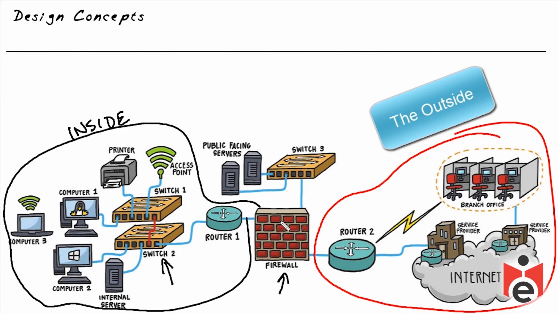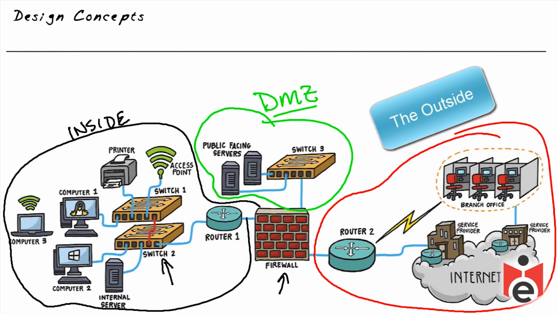But at the same time, we may have some customers that need to get to some of our servers. And so if we're not allowing individuals on the outside to go to the inside, where do we put them? And one option would be to create a DMZ, which is an acronym for a demilitarized zone. It's not the inside, it's not the outside, it's somewhere in between. And then we have some security rules which allow users on the internet, for example, to access specific resources on servers in our DMZ.